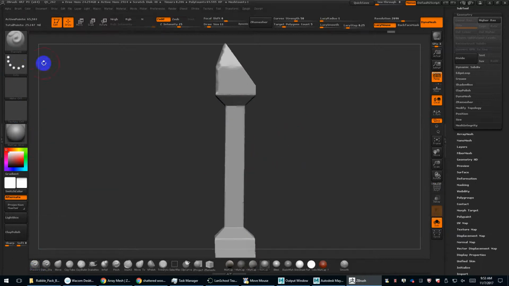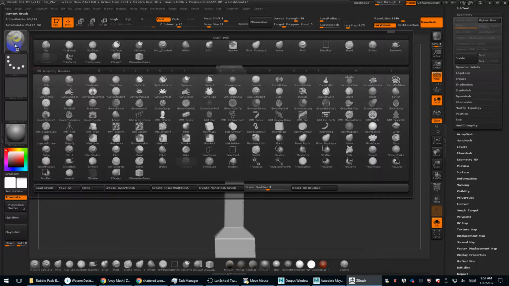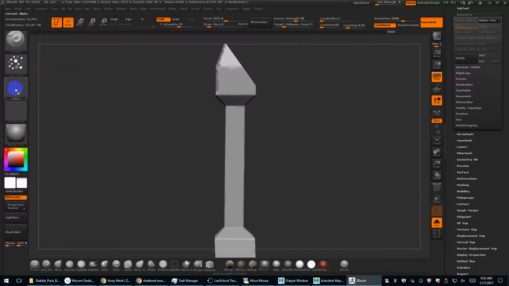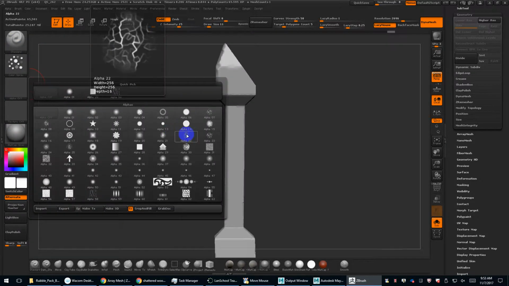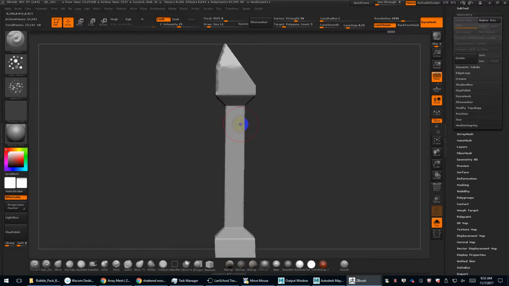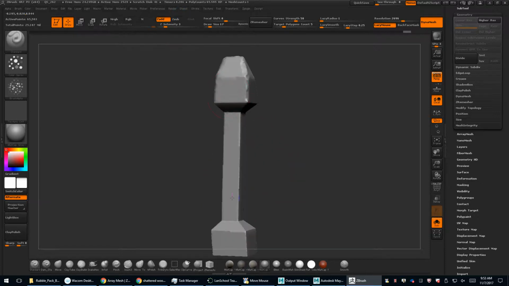So I'm going to switch to a standard brush, and I'll switch to, let's say, color spray. And just to add a kind of texture, a rough kind of concrete texture, I'll go with these dots. Now the scale on that's not quite right, so let me bring the scale down, and I'll turn the intensity down as well.